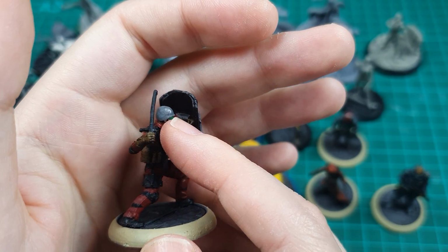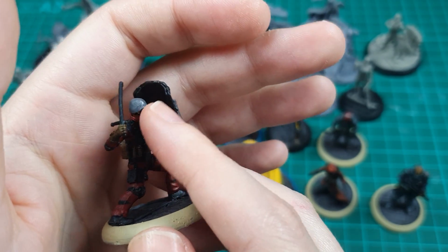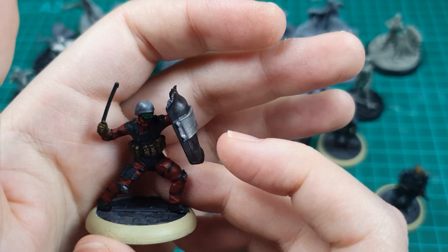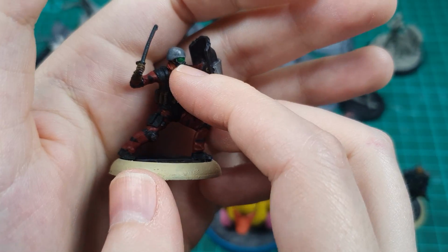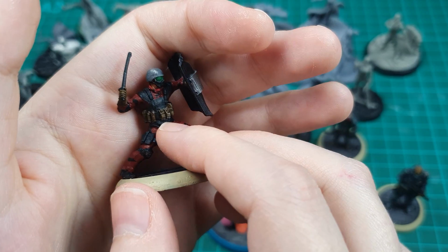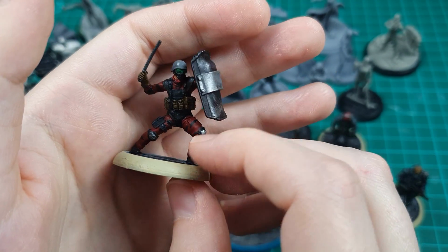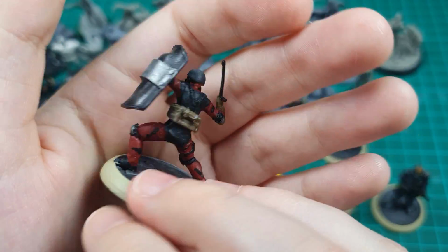And then I did a German Grey there. Or sorry, no, it was light grey. It was a Vallejo light grey there for the helmet. And then again, I just went for a green there, just the brightest green I could find. And then Snakebite Leather for that and for the gloves. And then just some streaks of Abaddon Black throughout the body, just to give a sort of military look there.